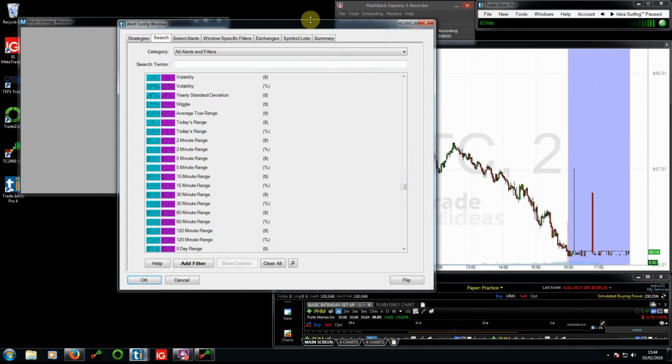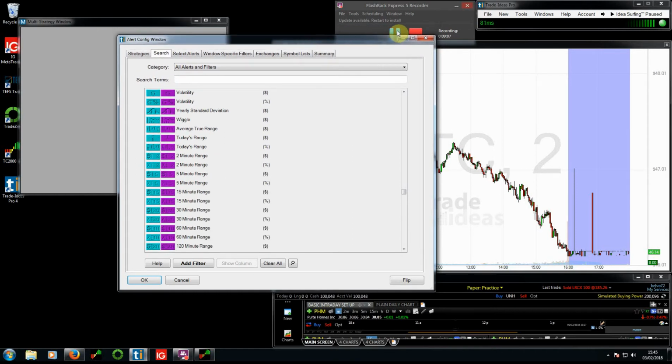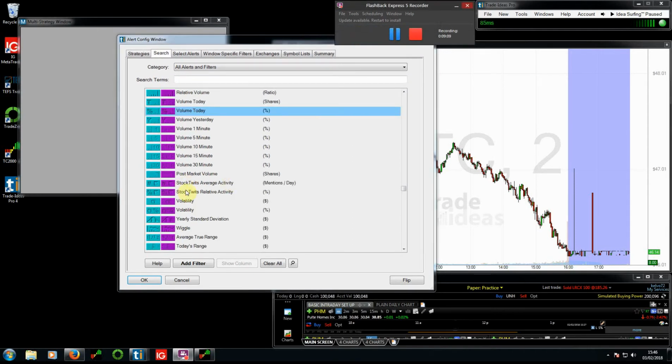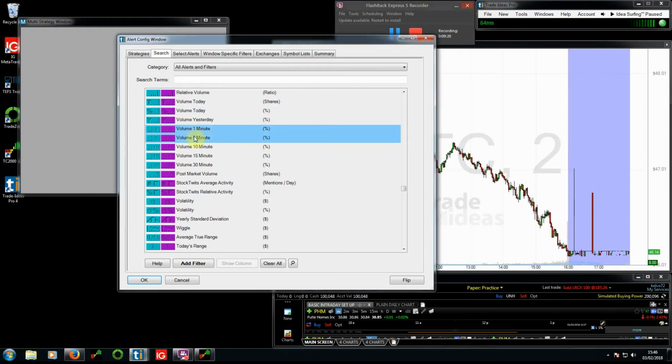I'll just pause it 1 second while I set these filters up. Okay, sorry about that. I just didn't want to waste any more of your time. So what we're looking for is volume in 1 minute, and volume in 5 minutes by percentage. So we're going to click both of those, volume 1 minute, volume 5 minute, and add both of those filters in.